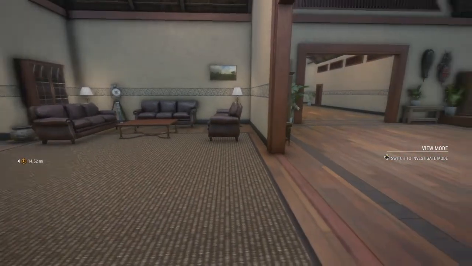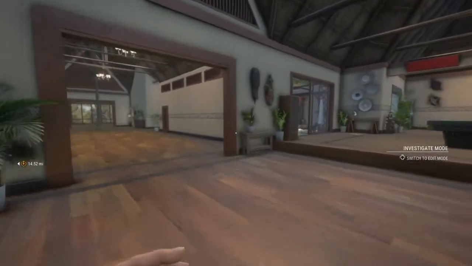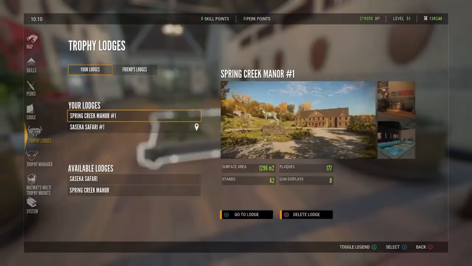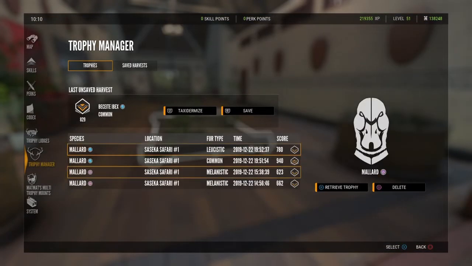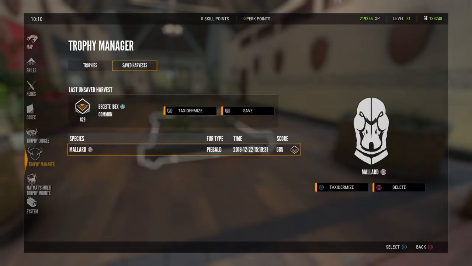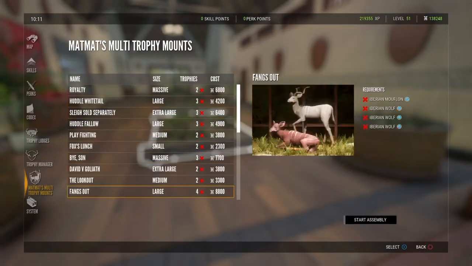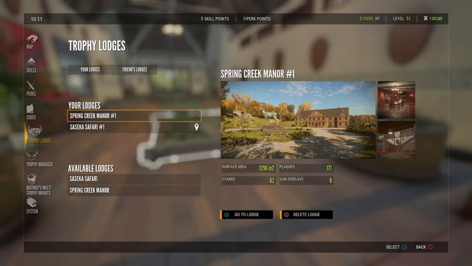And before you guys ask in the comments, yes, we are on the correct lodge. Didn't make a new one or anything. This is the lodge. Same one. And none in the trophy manager. And none in the safe harvest. Don't have any of these either, so. I mean, we could try to go to this one, but.